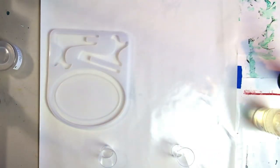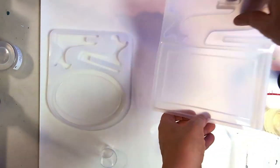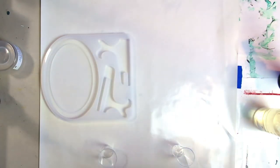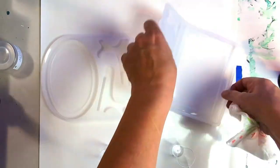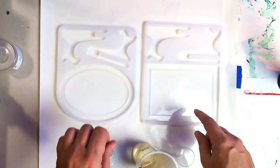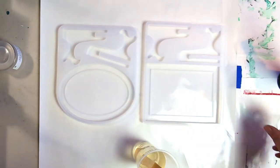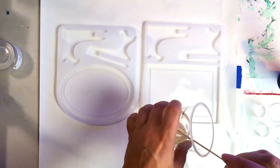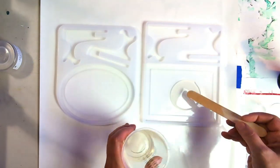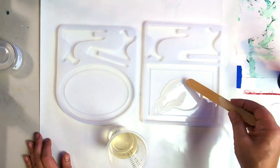Trying to make sure my molds are clean. I mean, they're brand new, I haven't used them yet. So I just want to pour just enough to cover this little squared area and the round area. I'm not sure if I'm going to use these little cups or not, but just want to make sure there's enough to spread into this area.